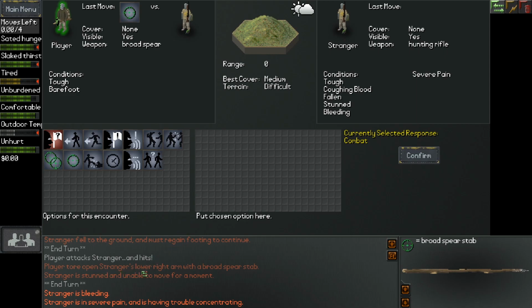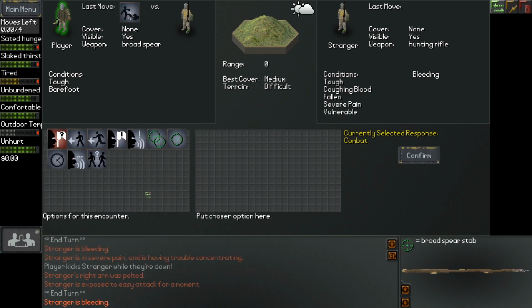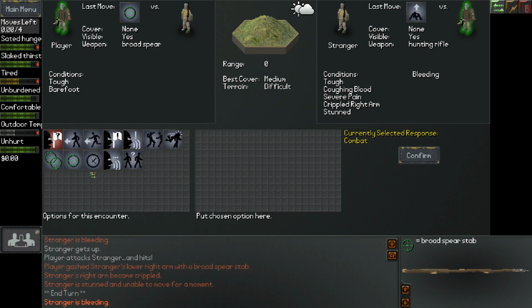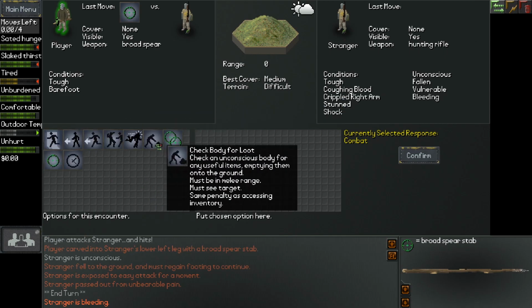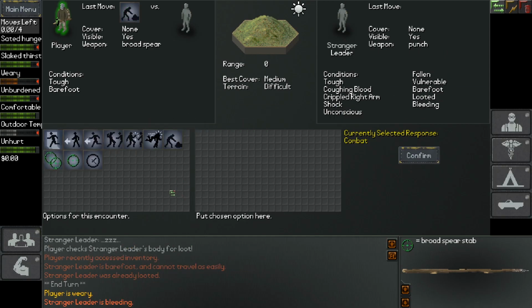Ooh, hit splinters. Tore open stranger's lower right arm. Stranger is stunned and unable to move. Okay, just keep kicking him. And then spear him, and he should be about dead soon, I think. More spear. Ooh, now he's unconscious. Yeah, let's just check his body for loot. We don't need to kill him.